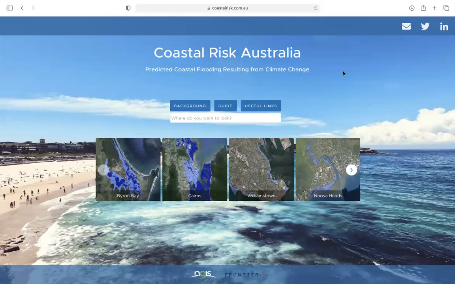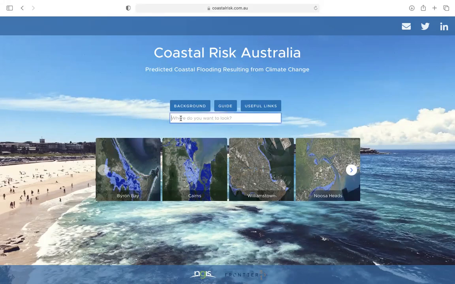Hello everyone, and welcome to a very quick guide to show you how to navigate and use the Coastal Risk website for Mars 1001, Living Oceans. Now, if you clicked on the link in Edge, you will have been sent to this website, and it's pretty straightforward, but I thought I would just show you a couple of things to make sure that you're on the right track. Without further ado, your instructions are to find a location that you might want to investigate.